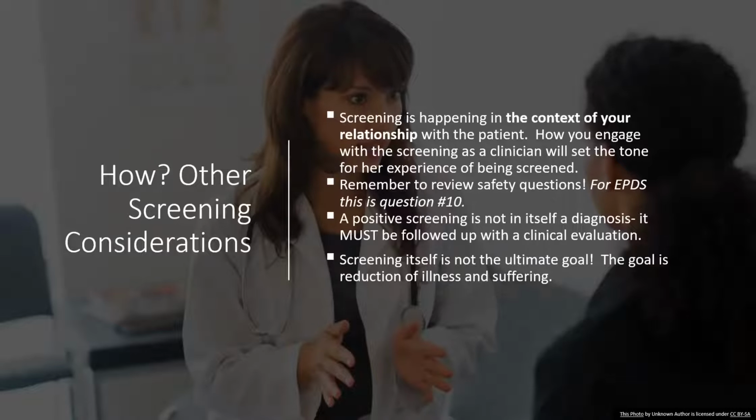As we're looking at screeners, some of them, including the EPDS, have questions about suicidality. If that's the case with the screener you're using, it's really important to not only look at the overall score, but also look at that particular question, because even if the overall score is sub-threshold, you would want to follow up on suicidality, of course. We know that a positive screen doesn't mean that there's a diagnosis. It just means that it's a reason to have an evaluation.